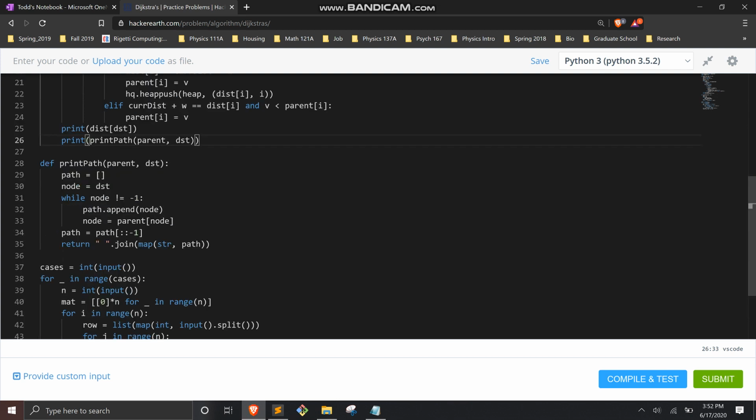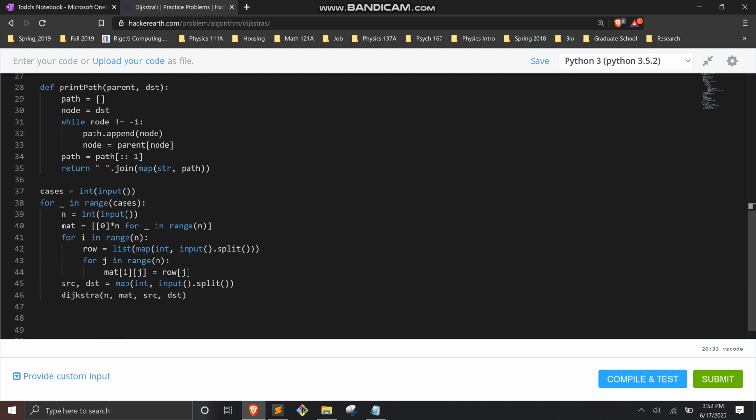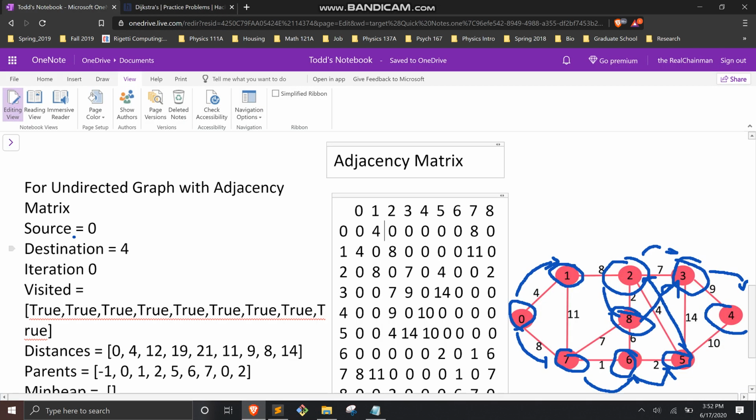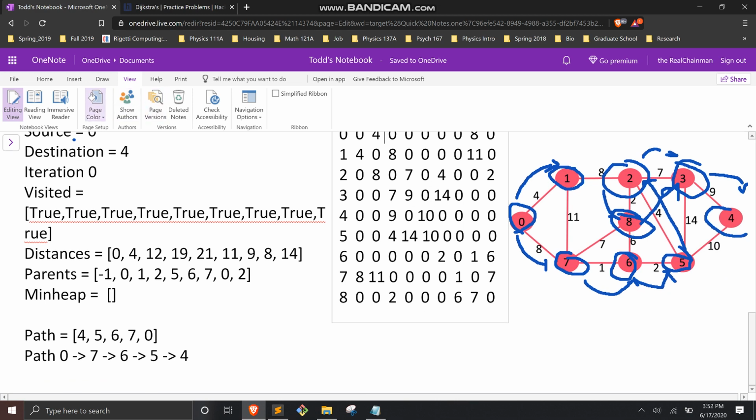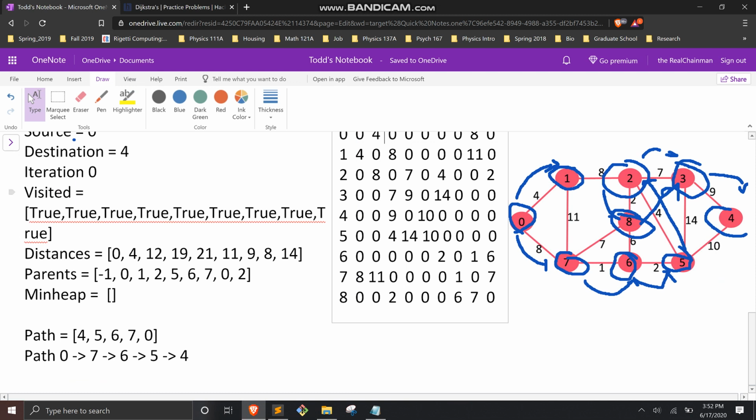So the print path function is basically doing this. It takes that parent array, and we create a path, an empty list. We create a node for our destination, and we while loop as long as our node is not equal to -1, and we append to our path the current node. And the current node is based off the parent. So it just keeps going.